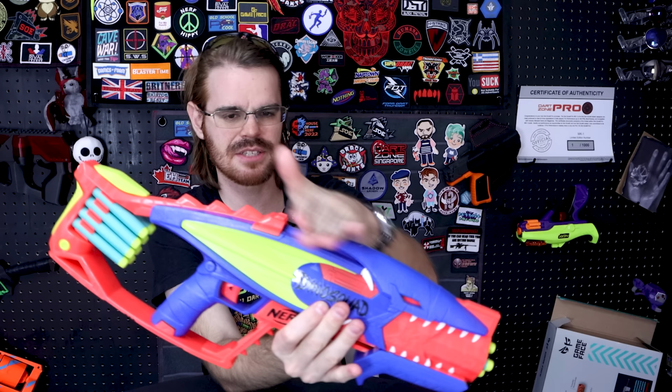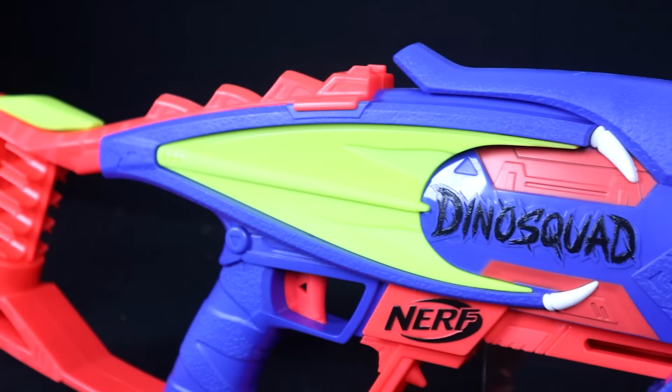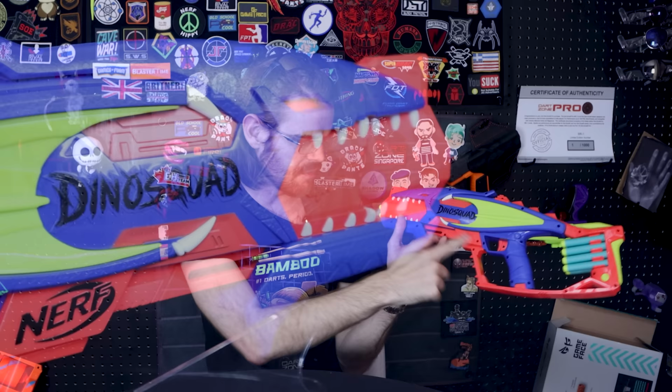It's interesting that the pterodactyl's head comes up like this, and then behind it are iron sights. I don't know if you guys can see that there. The iron sights are completely obscured from the front profile along with the front pip. So it has sights in theory, but actually not at all. The overall coloration of the blaster is pretty good, and in a great change of pace, you've got paint on both sides, at least in the form of the Dino Squad logo, which is really nice. Why they didn't do the Nerf logo while they were in there, I have no idea, but those are two separate pieces, so go figure.